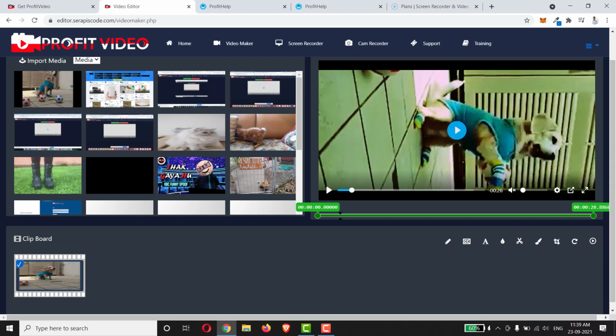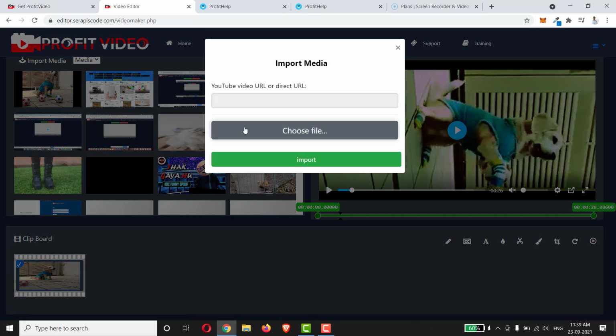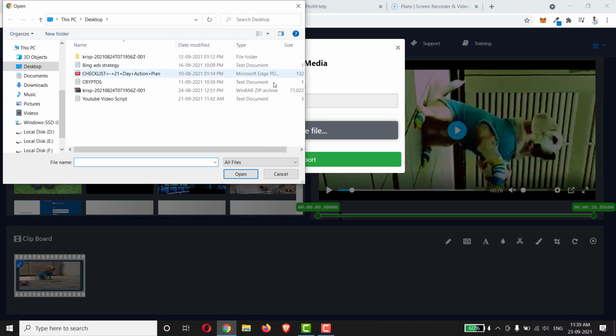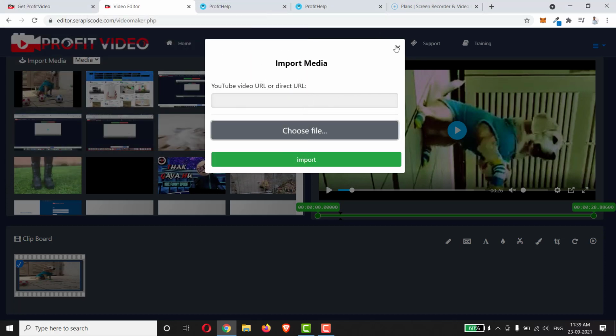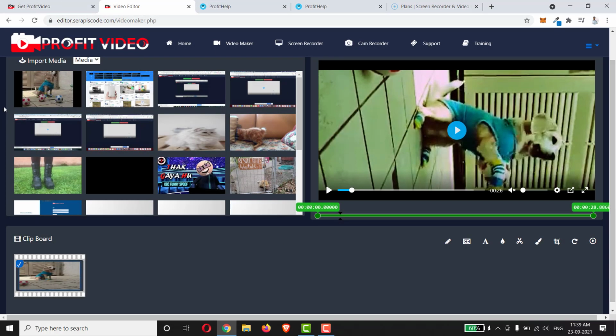So let's say I have screen recorded a lengthy video, and the file size is like 500 MB. Then I have to go here, import the media and upload it, so I have to choose the file and upload it. A 500 MB upload takes time, and then I have to load it. And if something happens, like maybe my Wi-Fi goes off, my internet goes off, or maybe my Chrome crashes, then I have to do it all over again, because I cannot see any save function here. I have edited this much, and I cannot see any save function.